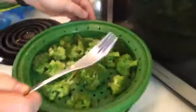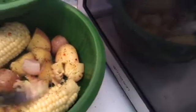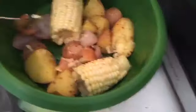Let me taste that. All right. Oh my God. I've never had it with those seasonings. That's perfect. Watch this potato. Yum. So these are ready. So you can travel with this then. Yeah, and the corn on the cob, you don't need any salt or butter because it's going to be so tasty. I'm telling you, especially with sweet corn.